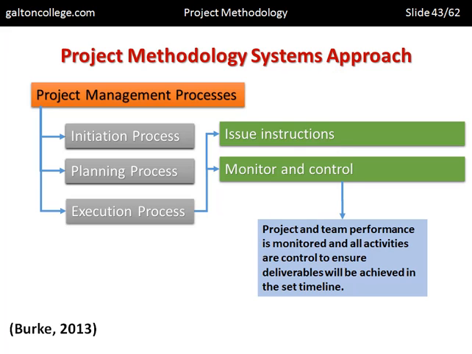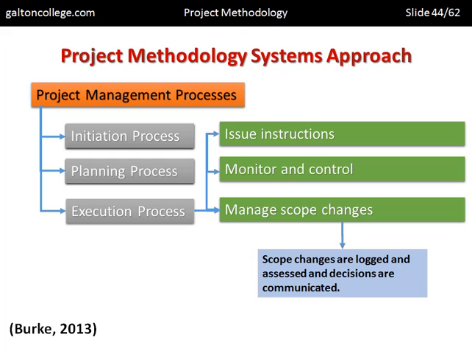And then it's necessary to monitor and control. The project and team performance is monitored, and all activities are controlled to ensure deliverables will be achieved in the set timeline. So it's a question of carefully monitoring all the way through progress, issues, what's gone wrong, what's gone right, what are the successes and the failures, and how can they be overcome, and ensuring that the project is going to meet its objectives. So it's a question of monitoring and controlling.